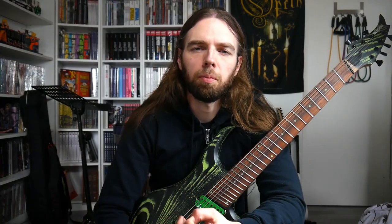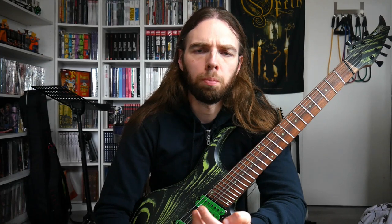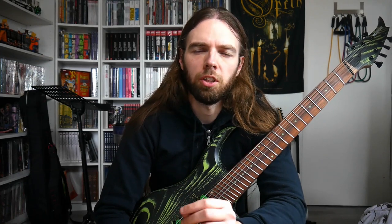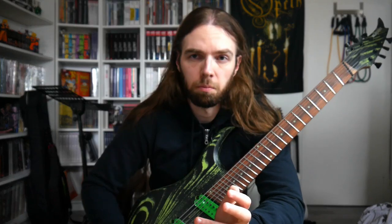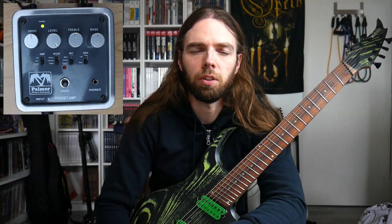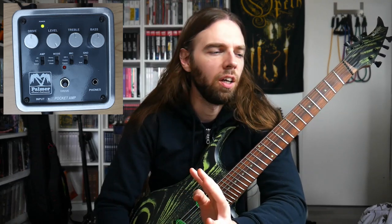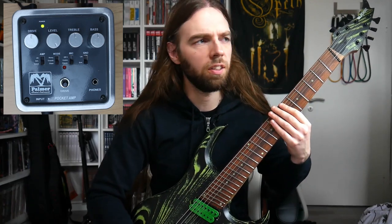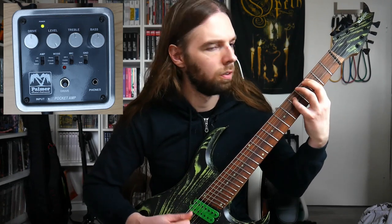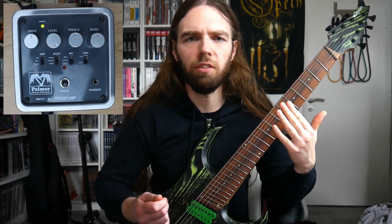Because I played the Palmer Pocket Amp through the audio playthrough or the audio testing, I thought for the live review part, just Palmer Pocket Amp into interface. Therefore, my signal chain is as simple as it can be: guitar into Palmer Pocket Amp into interface. No cab simulation, nothing, no plugin, just this pedal. And this is the bypassed sound. And now let's activate it and get an actual cool heavy tone.